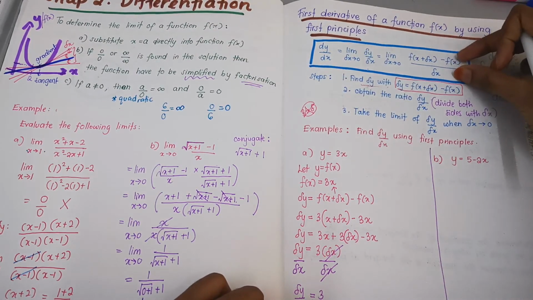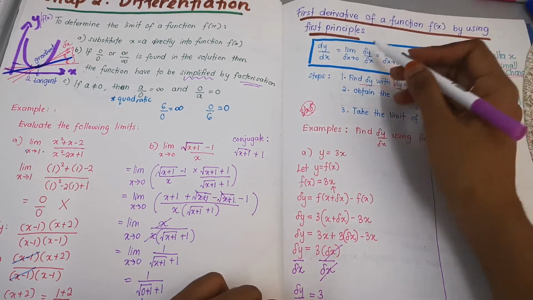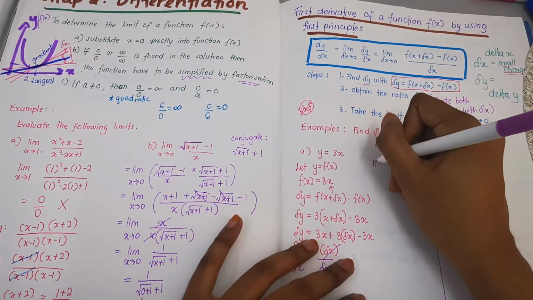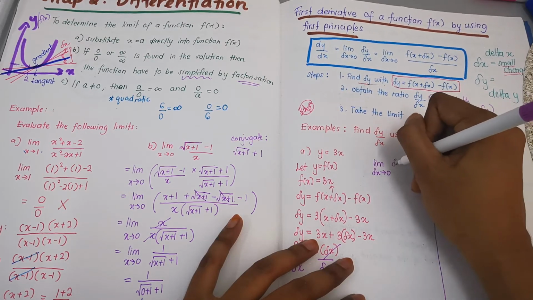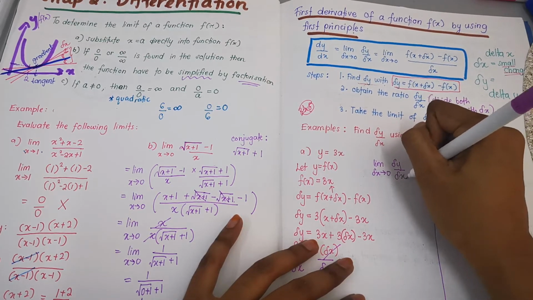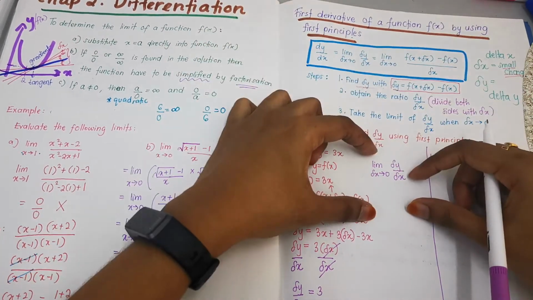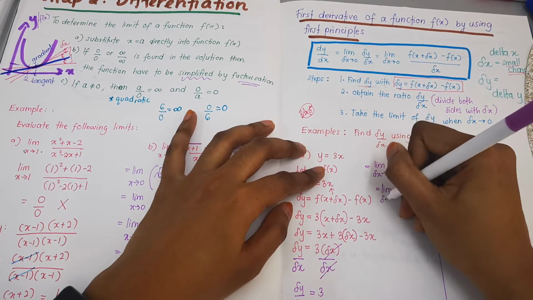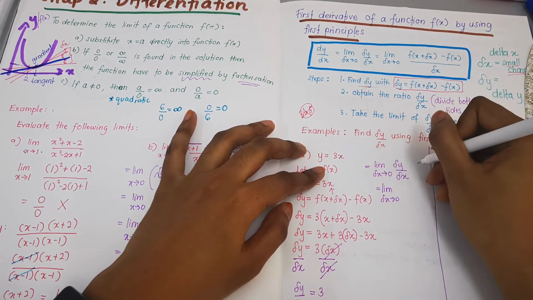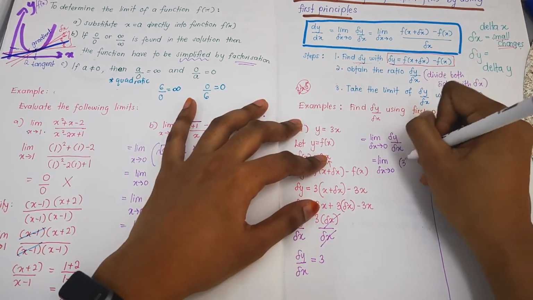Okay, but we are working from the back like that. Now this part done. Now we are doing this. So limit of delta x approaching 0 of delta y over delta x. Write this part first. Then you write down what is delta y over delta x. This now we got 3. So now you write down 3.